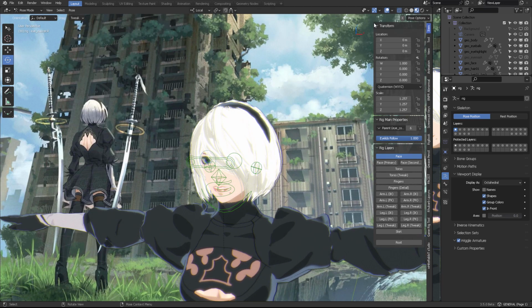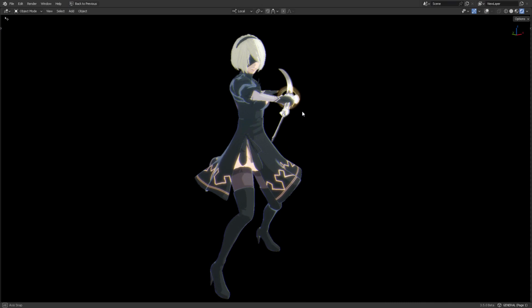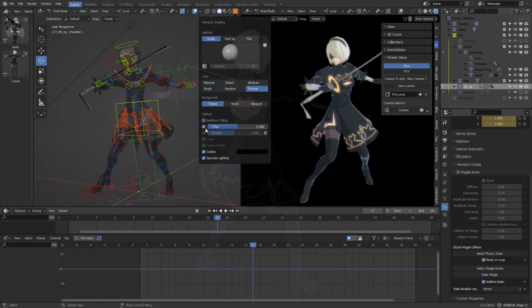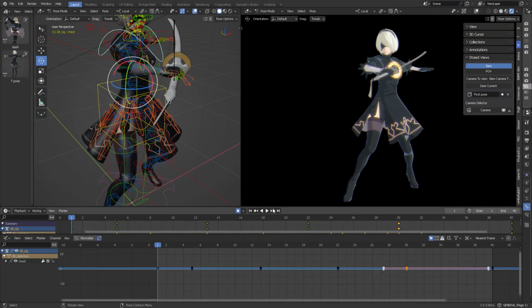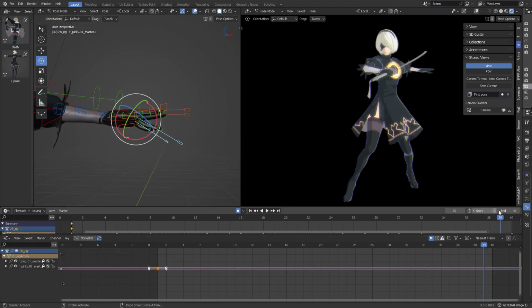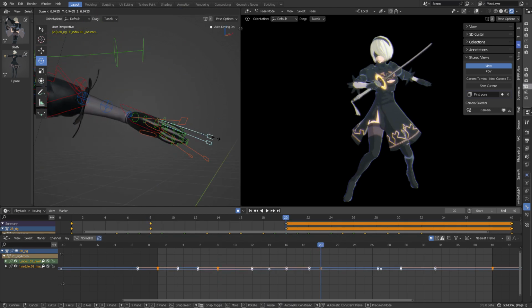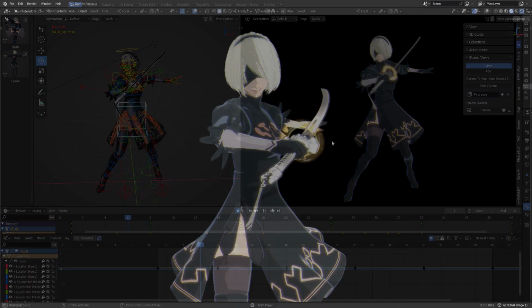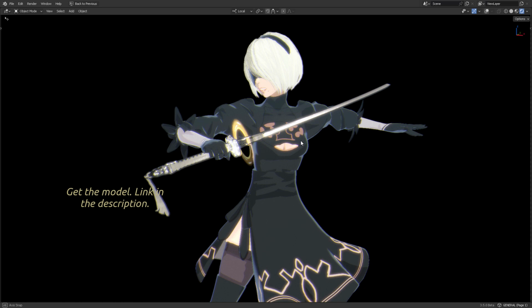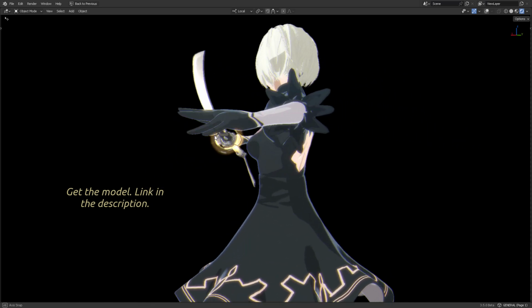And that's it. Here we have the final 2B model. I hope you have enjoyed this video. I have tried to cut out all of the extra parts, but in reality, I hope that this gives you the incentive to work in this kind of rigs with Rigify 3.5 and the new Blender controls that it has.